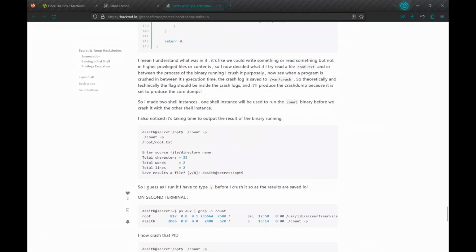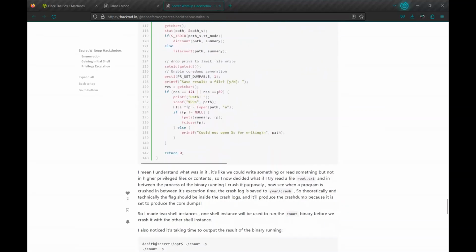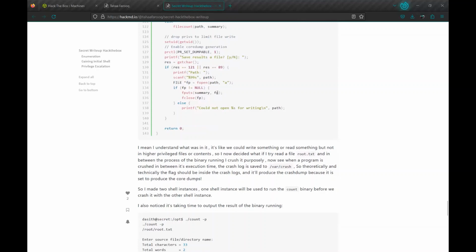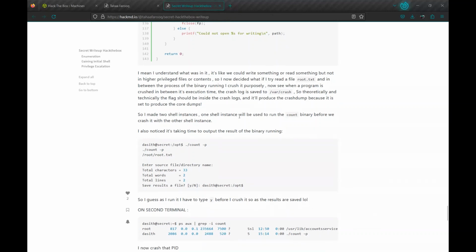And then I understood that once we can cause a crash, we can exploit it. Basically, what the file does is read any file that you enter as an input, and you can run it as root. So if you crash the binary on purpose while it is reading a certain file, the output of that file will be saved in the crash output, the core dumps actually.